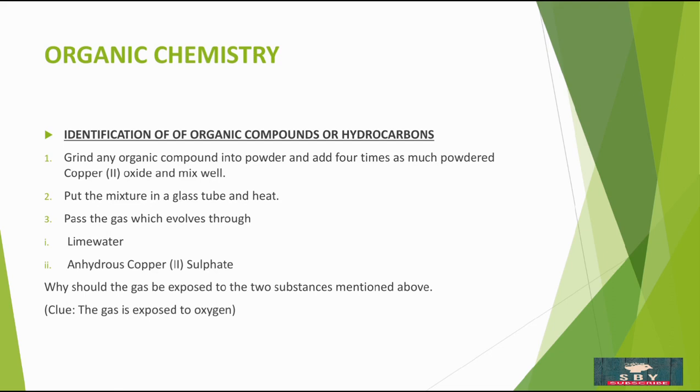Also, anhydrous copper 2 sulfate is used to test for water. Since you have hydrogen in a hydrocarbon, the hydrogen is going to react with oxygen to produce water. This water is what the anhydrous copper 2 sulfate is going to test for. Hence you are testing for the hydrogen. If you don't have carbon, it is not going to react with the oxygen to produce carbon dioxide, and if you don't have hydrogen, it is not going to react with the oxygen to form water for the anhydrous copper 2 sulfate to react with.